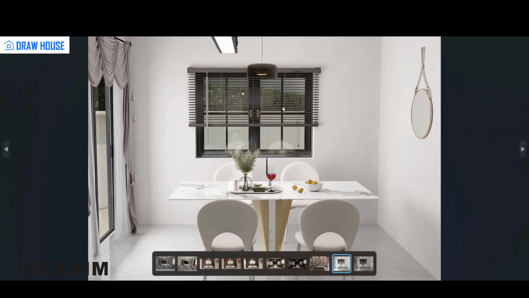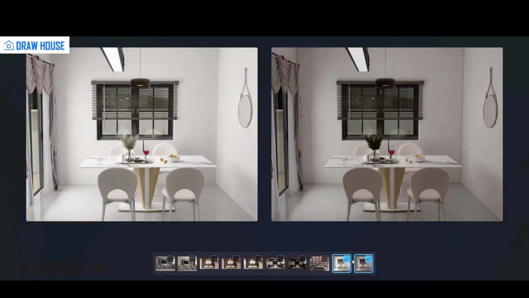Okay, you can see this image. This one is actually the result of enhanced rendering. Okay, and I will compare it with another image here. Okay, and you can see side by side. The left one is actually enhanced. The right side is actually quick speed. Okay, I compared the quality of the image. I used enhanced and quick speed.